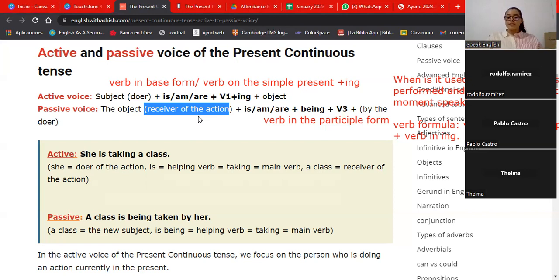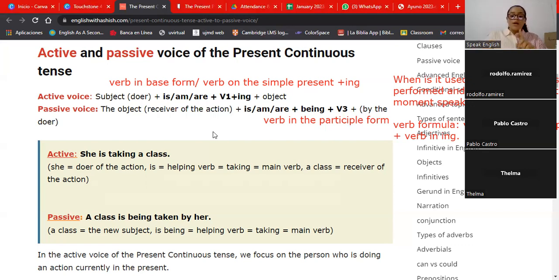Telma, is that clear? What is the difference between the active voice and the passive voice? Yes? Okay. Are you sure? Yeah, got it. Okay. All right. Now let's talk about structure. An important element that we are always going to have when we change the active voice to the passive voice of the present continuous is the verb to be. It's the verb to be, always and forever.